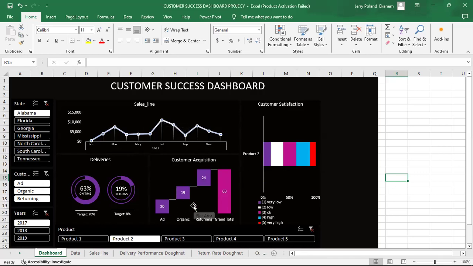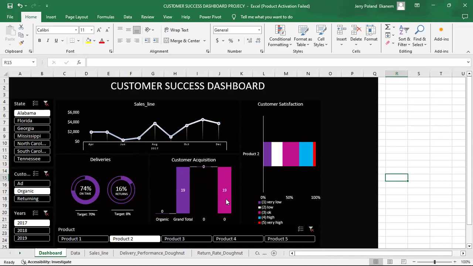And then what if I want to be specific about the kind of product two items? Is it the organic? I come down to organic. And now I can tell, okay, for the organic, just 19. The price of that, looking at the drop lines here, was a bit above 4,000, and that was in November 2017. All right.